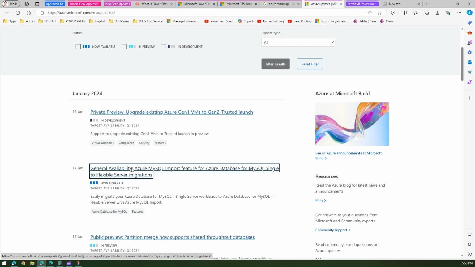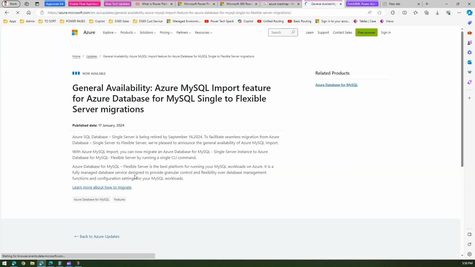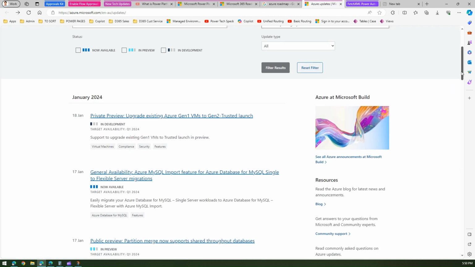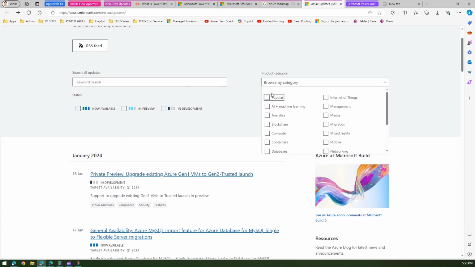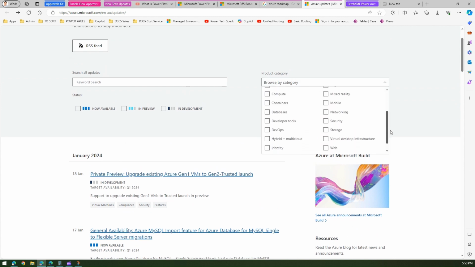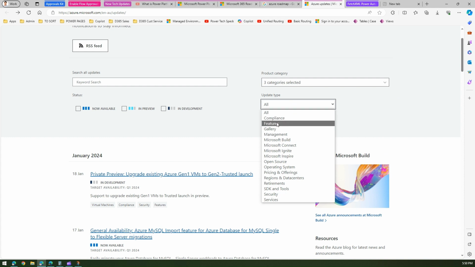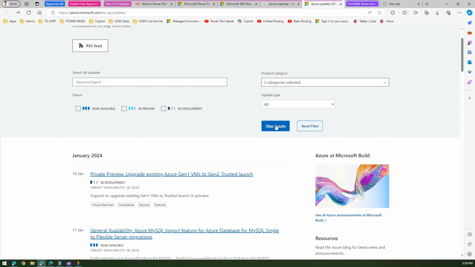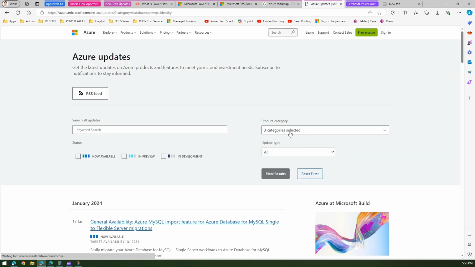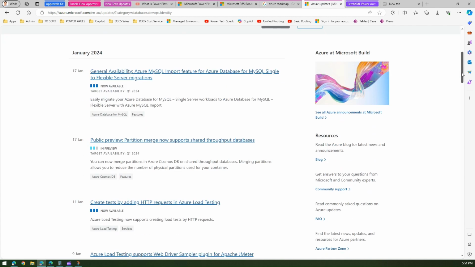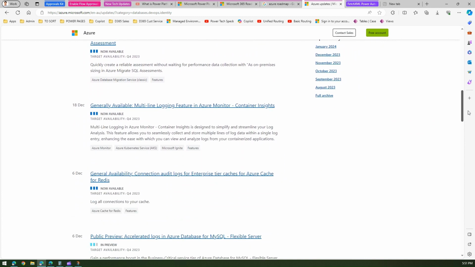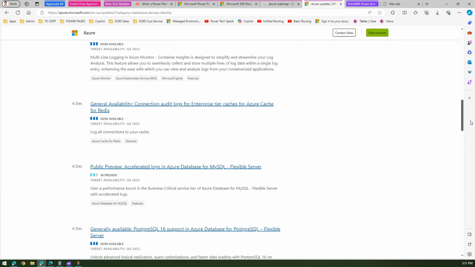And if I want to know more about it, I'll click on it, and then I should be able to see some more information about it. Okay, so let me go back. And similarly, you can filter if you want to search by product category. If you want to see what's coming in, say, identity or DevOps or databases, you can select those filters, and you can click on features or compliance or management and filter results. Once you do that, you should be able to see all the listings based on your filters. So that's how you know what is coming within Microsoft Azure Cloud.